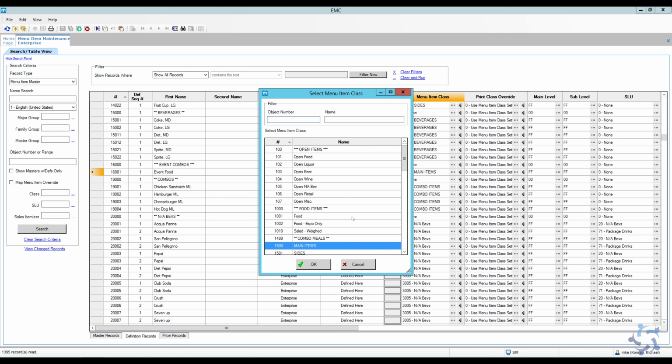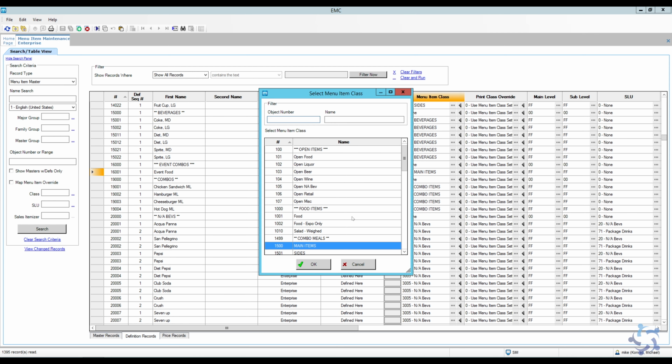So the main level, everything's selected here. Everything's selected on the sub level. We can choose to put it on a screen lookup, or usually for combo meals, you can also hard code them on the screen. That's up to you. If you want to create a new screen lookup, you can do that. For price record, this is priced at $40 and everything is good. We can go ahead and save. Since we only have one event food, I'm just going to add the one.